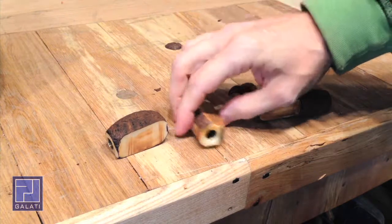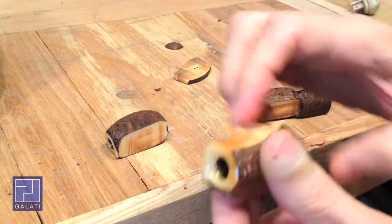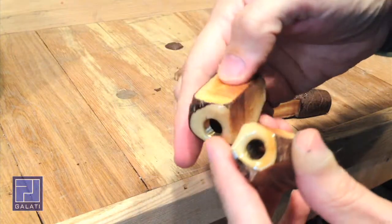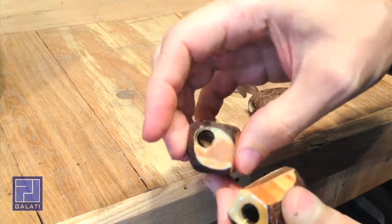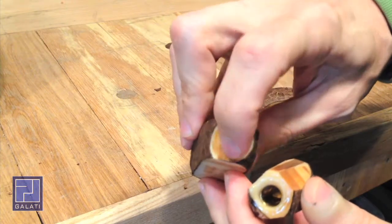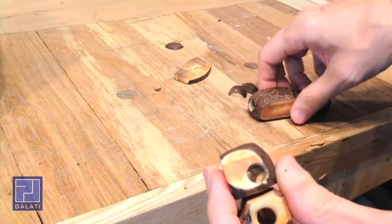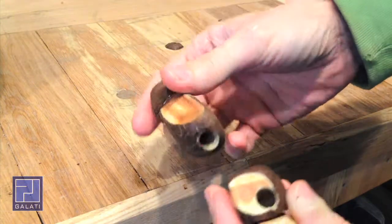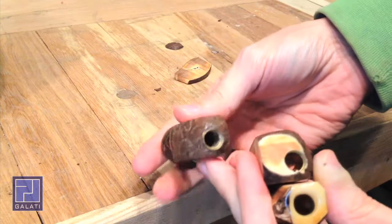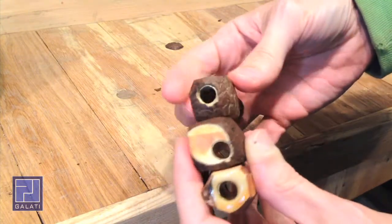It's tomorrow. I left these overnight even though they're epoxy, they didn't have to be left. But now what we need to do is square these up and maybe cut off any excess. This is a big chunk of excess on here because it's off center. And maybe run these over the sander to get these a little bit more rounded so that I'm not having to take off such sharp edges. But it's looking good.